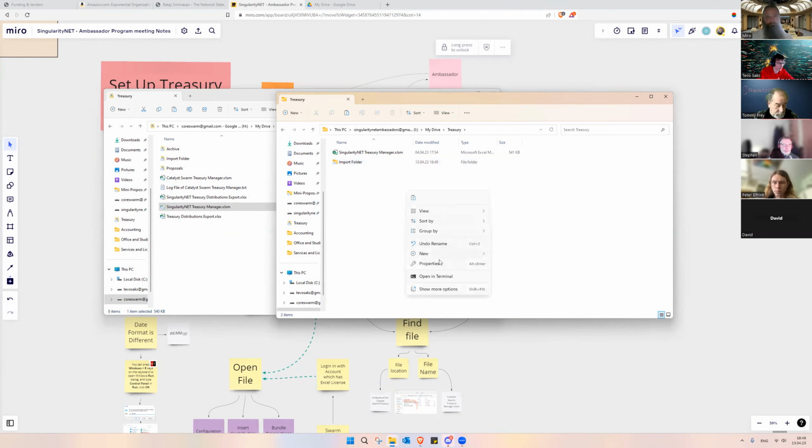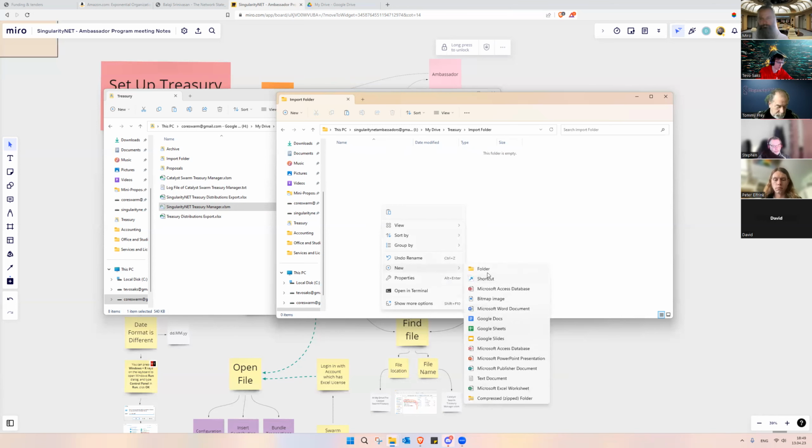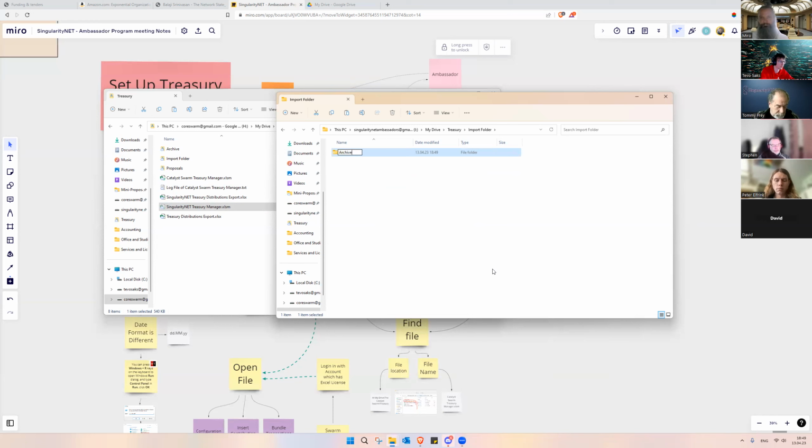We may need an archive folder because the versioning of this manager is also versioned. Although now it's going to be quite interesting, because when I do updates, it doesn't automatically update the Singularity version. So we need to start thinking about operations when we do updates in one network or another. How do we then agree to take these features to the next version too? So under the import folder, we would need one more thing, which is called the archive folder here too. And for this, I think this is enough for the setting up.